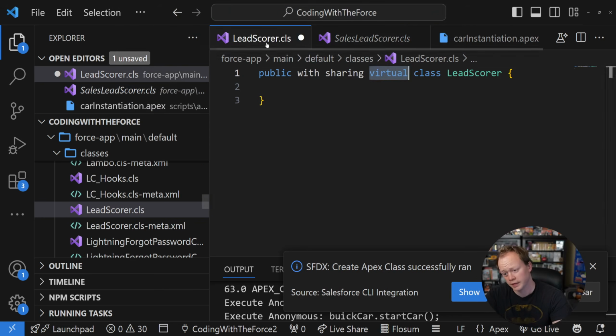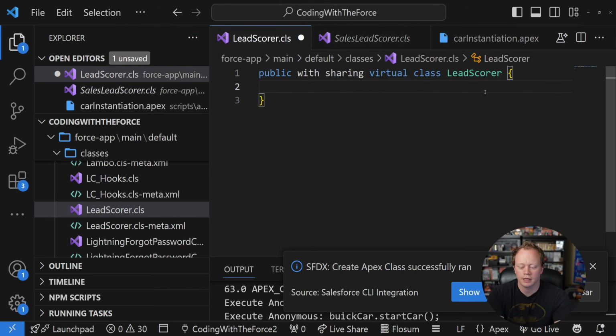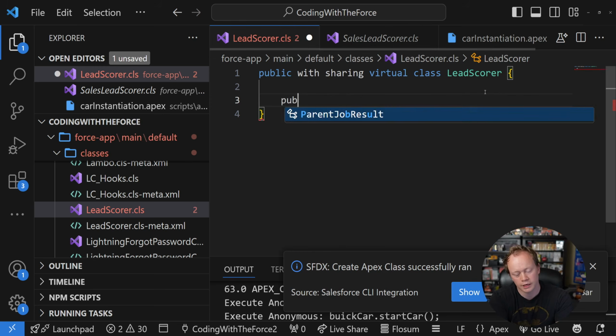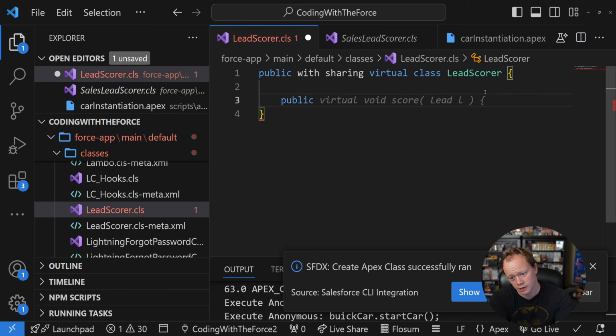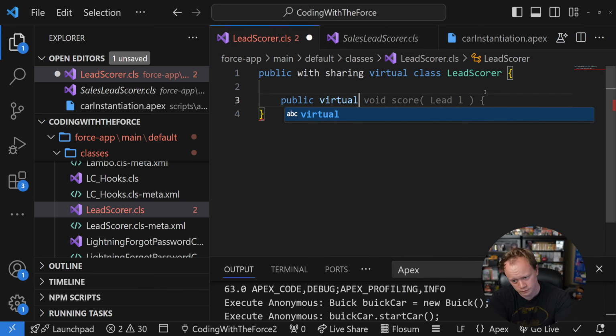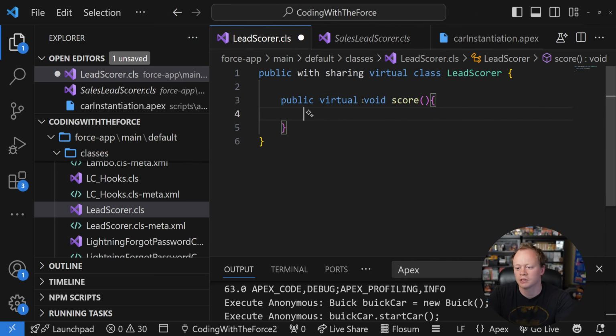Something like this. And we know that for every single one of these, we need to calculate the score. So we create a public virtual void score. It's actually not a bad suggestion by the AI there.